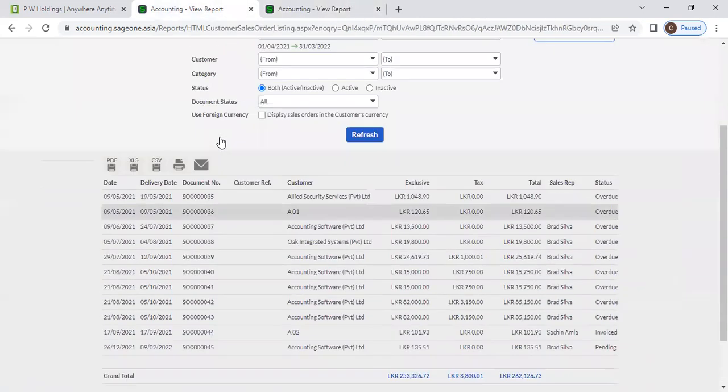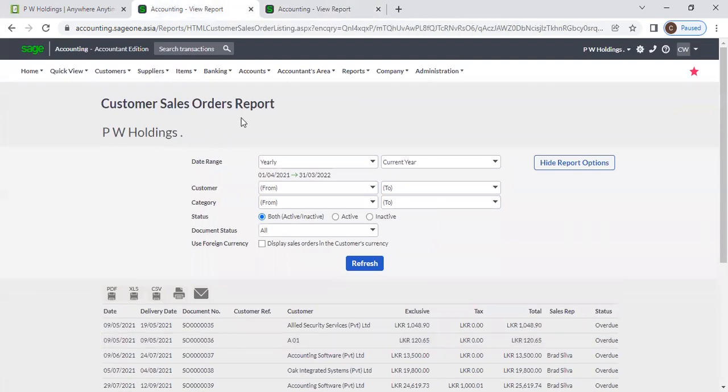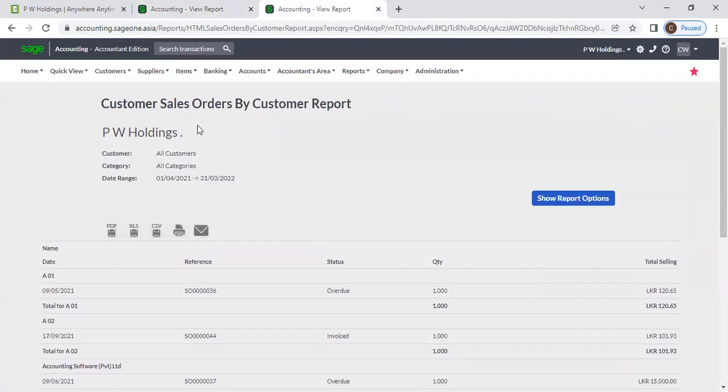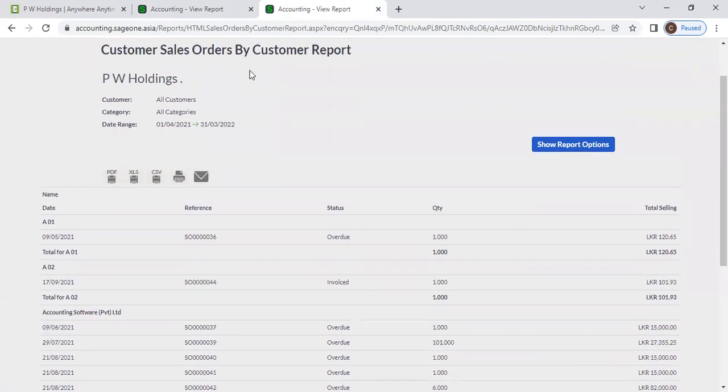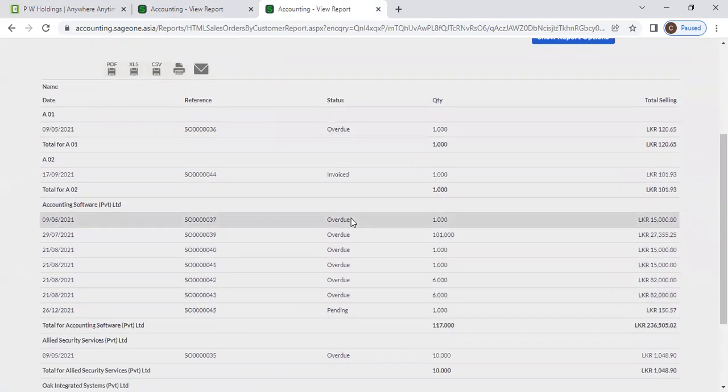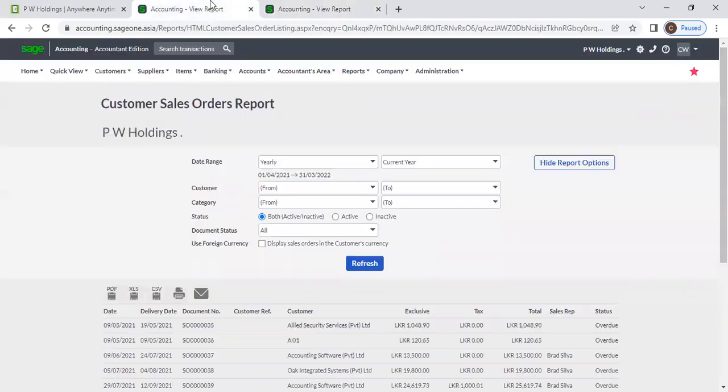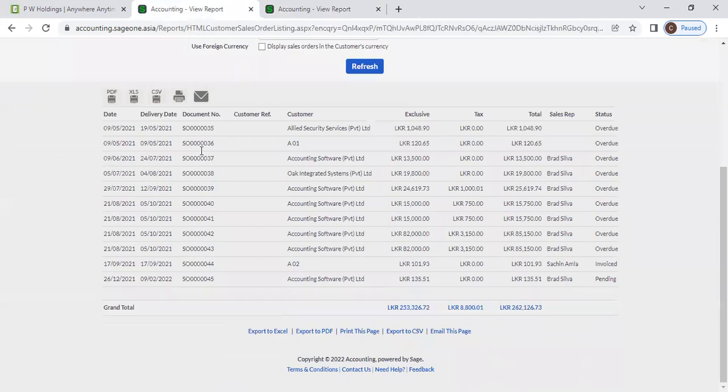Now, previous report also sales orders, it's customer sales orders report. This report, customer sales orders by customer report. Here also, it's grouped that sales orders by customer. Previous report, customer sales orders report, it's a list of sales orders.